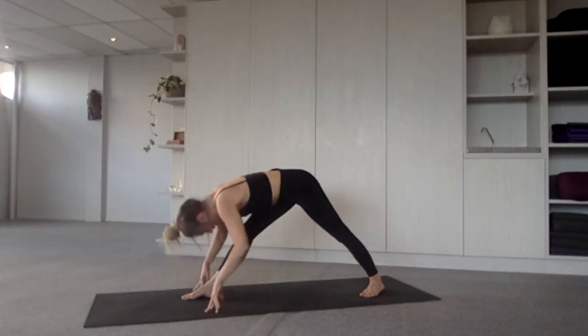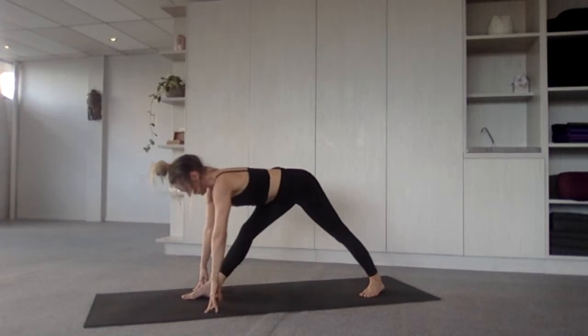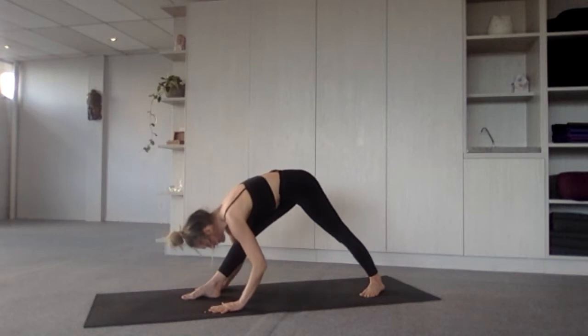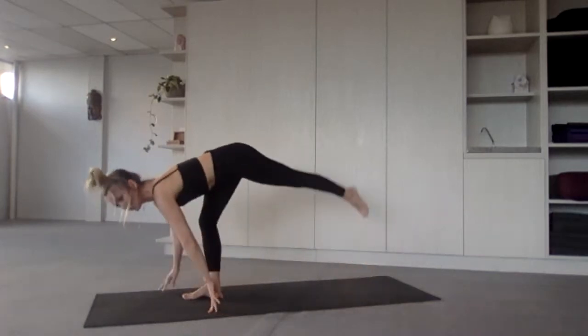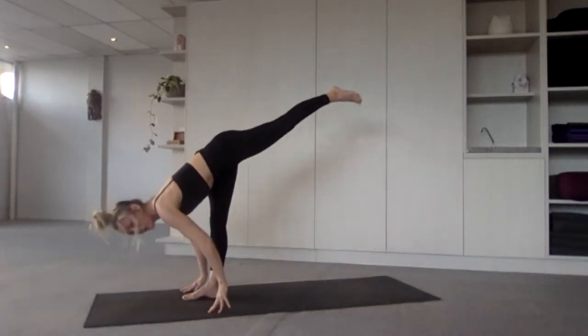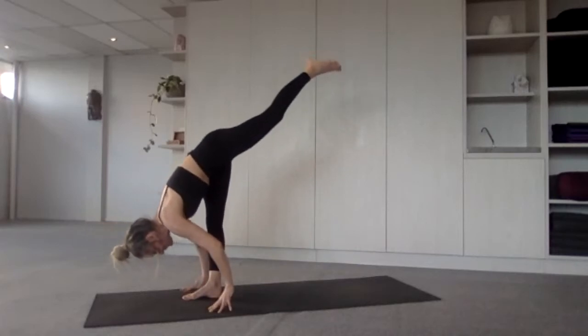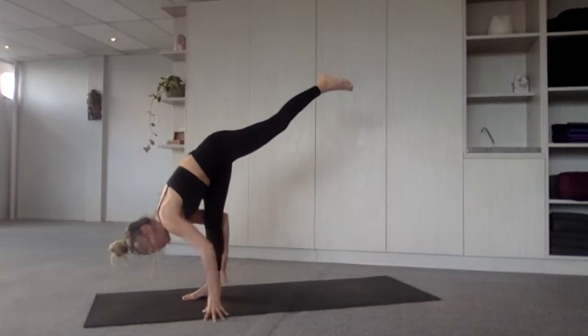Gonna gaze forward, inhale. And fold, exhale as we come to extended standing split. So shift the weight to the right foot, look forward. This time we're gonna start to fold into the right leg. So as you fold down, kick the left leg higher. You can use your right arm to help pull your body in.